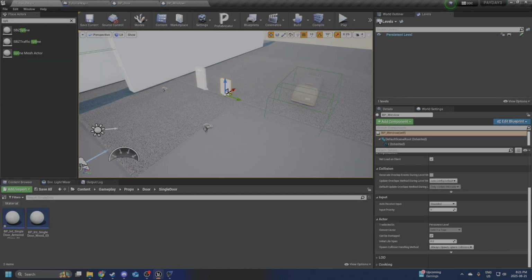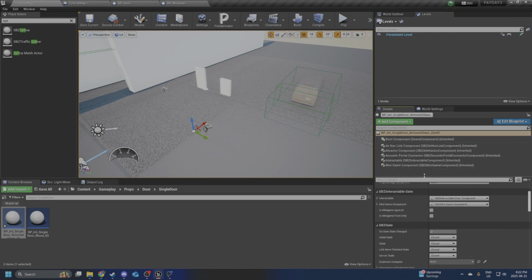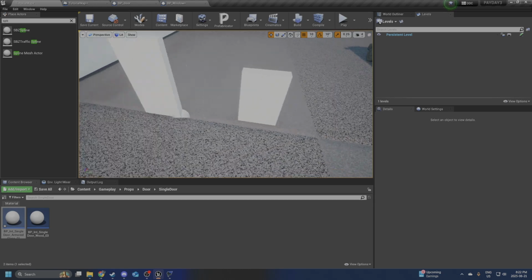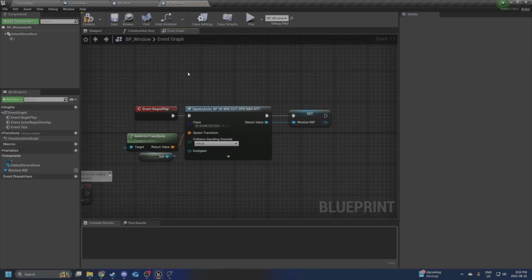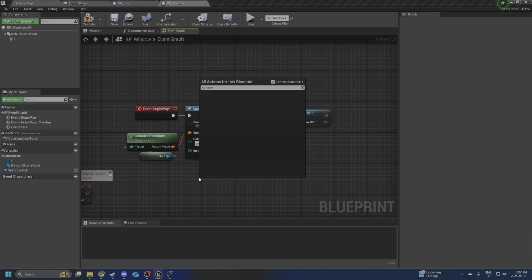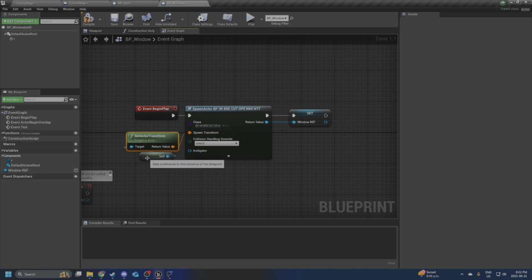So now that we have the object, if we dummied it, and I just said we can't spawn it in by dragging and dropping it in because it has the minigame component, how do we spawn it in? That's what these two things are for. If I go look at the window one, it's a little bit more obvious. Inside, it's very simple. It's just an event you can play, and then off of that is a spawn actor from class, and then just select the class that you want, and we set the transform to self, get actor transform, spawn it in.